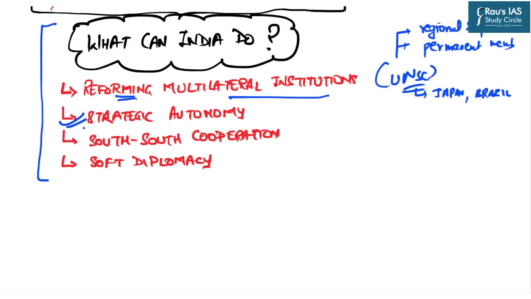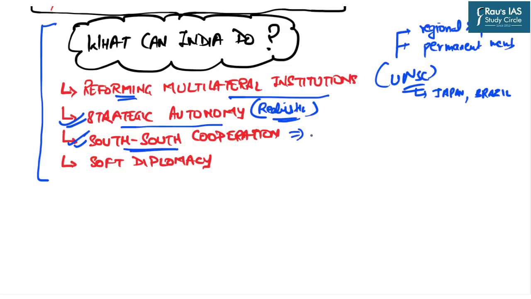The second important thing is that India must not bow down under Western pressure, and it must exercise its own strategic autonomy. India must weigh its own national interests as well as its moral commitments, and that balance must be ensured. A realistic foreign policy, based on the principle of national interest first, is the need of the hour. The third important step is that India must focus on developing South-South cooperation.